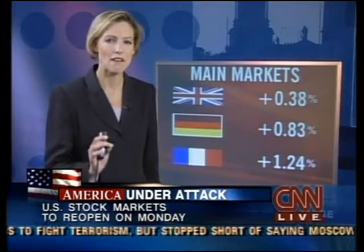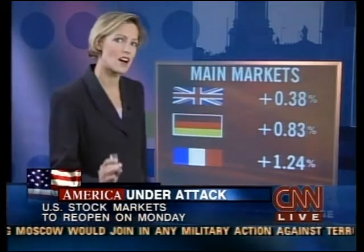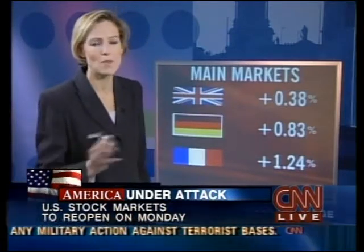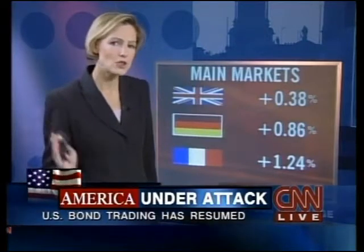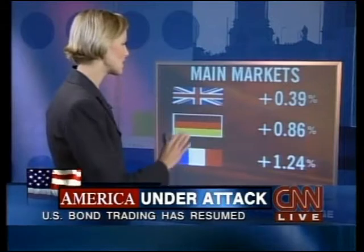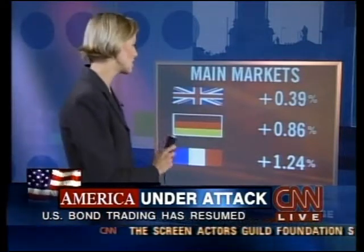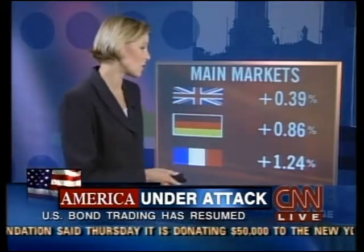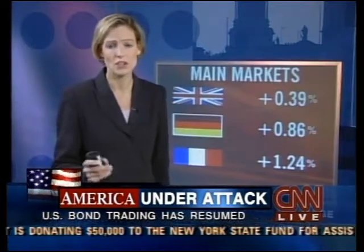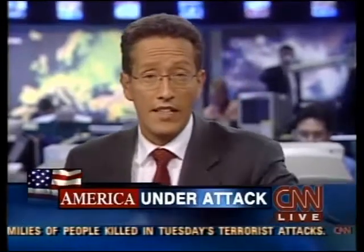So people are very, very aware that although these figures are coming out and trades are being done, prices are being set at wild levels at the moment. So it's very, very light trading. There's an awful lot of movement in these markets, wavering around in this very thin trade. So at the moment, the FTSE is up 0.39%, the DAX is up 0.86%, and in France, the CAC 40 is up 1.24%. Richard. Liz George at the London Stock Exchange. A quick reminder that there were some gains in Asia in the overnight trade in both Tokyo and Hong Kong.